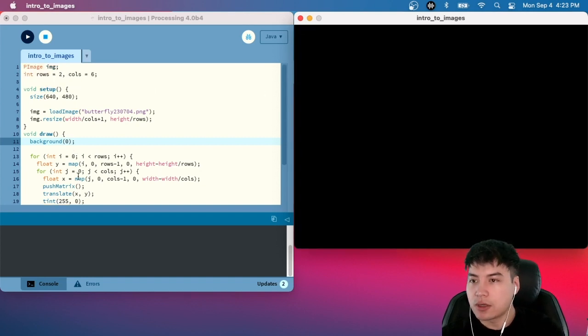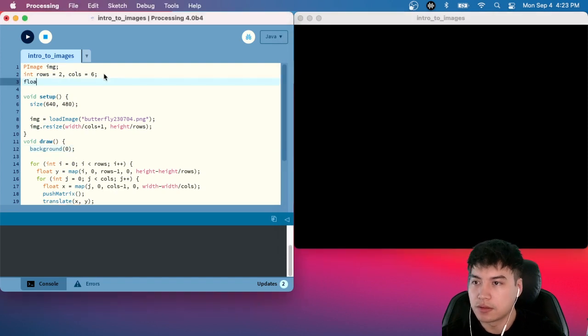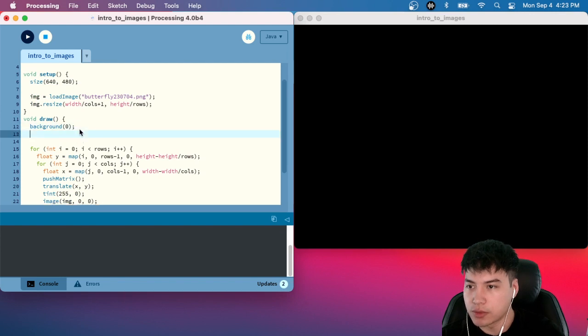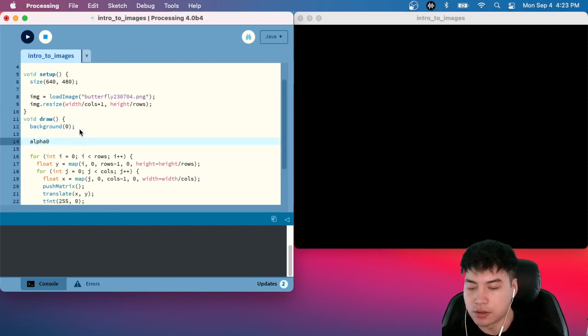And let's go ahead and say something like float alpha0. We don't need to actually initialize it because we're going to use that for a mapping. We'll say alpha0 of our first image equals map mouseX, which we know goes between 0 and 640.